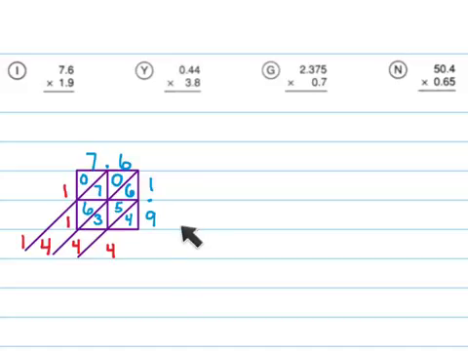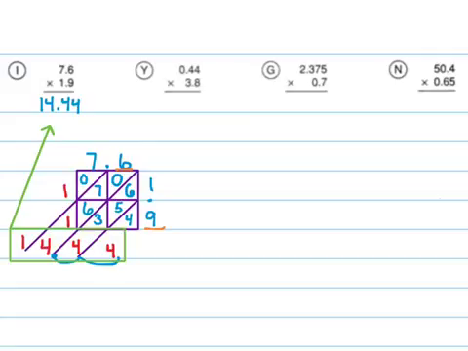Now I come back to my problems, and I notice that there's two numbers behind the decimal. So 1, 2. That means I got to move my decimal 2 spots. And remember, the decimal starts right here at the end of the number. So I go over 1, 2, there it is. Now I'm going to go ahead and write this back up to where it was on my worksheet and put it nice and neat right up there. Now we're going to move on to Y, and we're going to do the same thing.